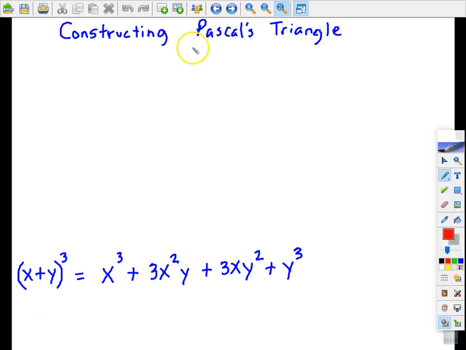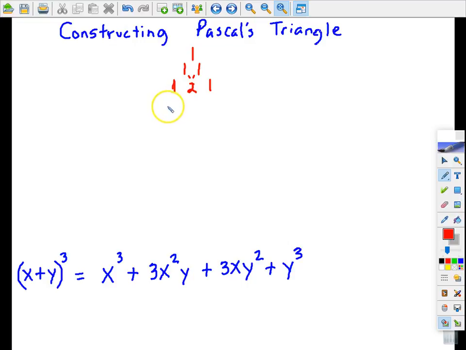So it starts off with a single number 1 at the top. The next row will have two ones. So notice we start with one number, and now we have two numbers. And the next row is going to contain three numbers. And we're going to start using a pattern at this point. And the thing to remember is that every row starts and ends with 1. And the way you fill in the numbers between is you just look up and you add 1 plus 1 is 2. Okay, that's the third row.